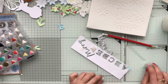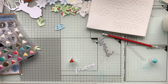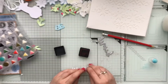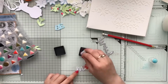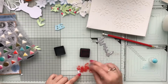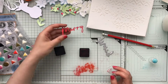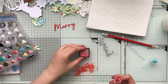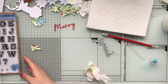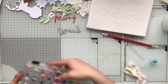And here I cut 2 of the letters, B and E, because I want to put the sentiment which will say be merry. So for that I have those letters, and then the word merry from the Nordic Christmas sentiment set, which I am coloring the same red color which I did for the berries, so they will marry up really nicely, and everything will have this nice look. So once I have those elements cut, then I can start assembling my canvas together.